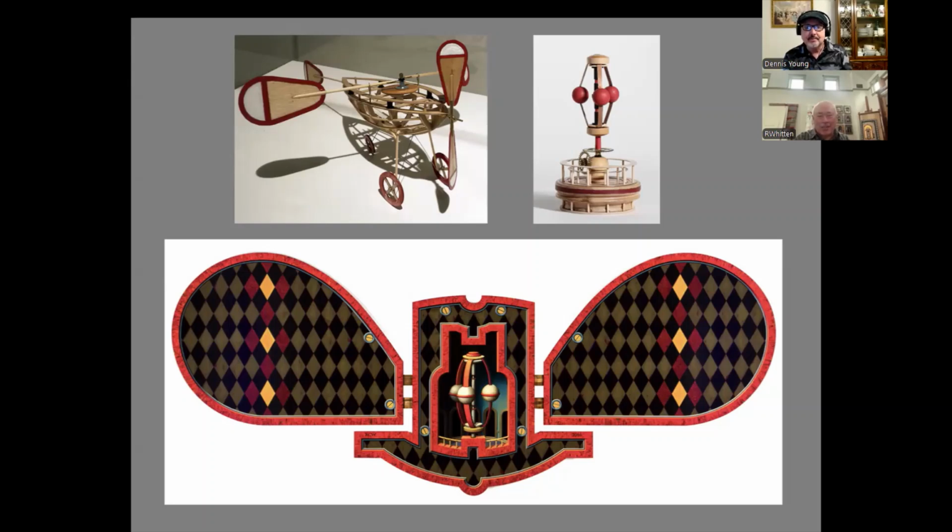If you've ever seen a student in drawing who's doing a face and has never done a face before, they sure look like an alien drawing. Yeah, that's true. That almost looks like ears coming out. Yeah, I tend to think of them as wings. And I tend to think of this as a bumblebee.